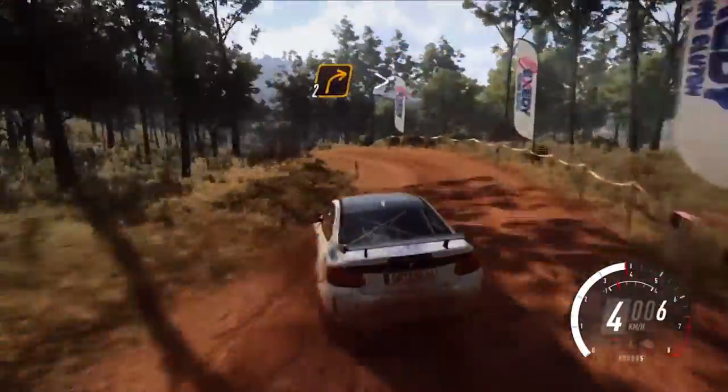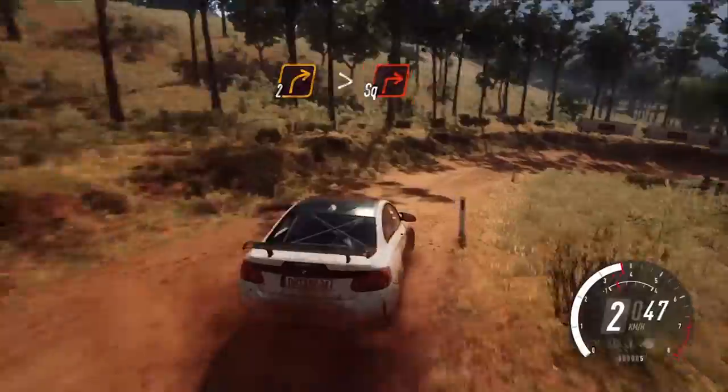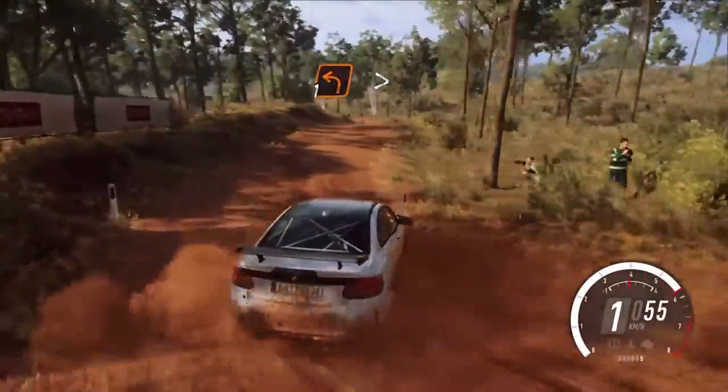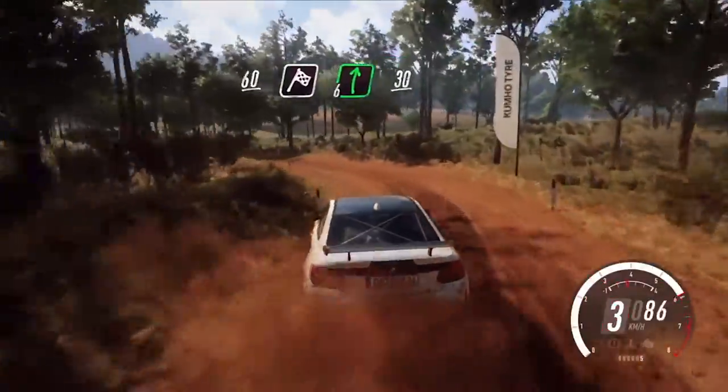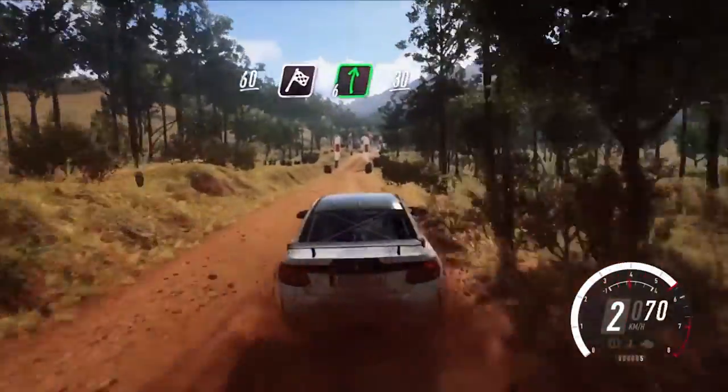Into two right long, tightens, square right over a crest. Into one left long, tightens. 60 over finish, into six right over a crest, 30 to stop.